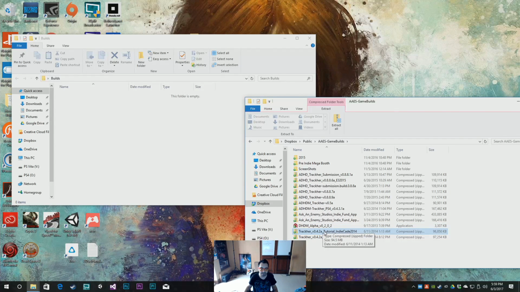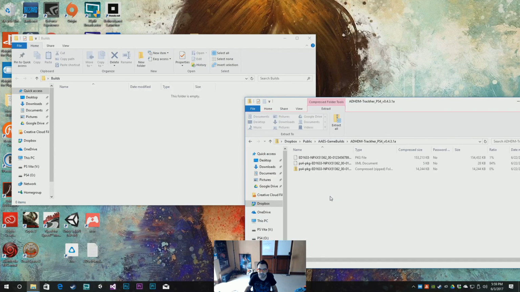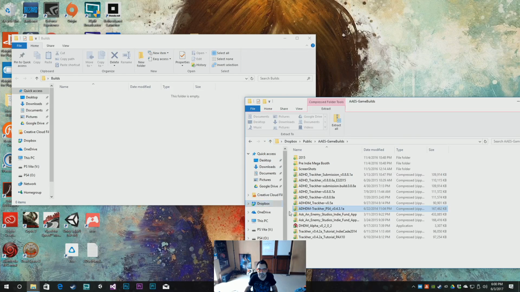Yeah, so that was the first build I made. The PAX 10, I think, is the exact same version. So let's see, that was 2014. I don't want to jump too far ahead to the Indie Fund version yet, but I just want to see what the differences are. Let's see. No, that's a PS4 version. Let me double check. Yeah, those are PKG files.